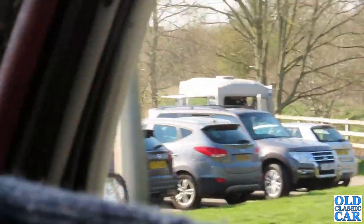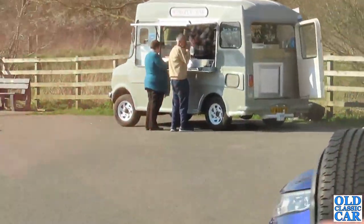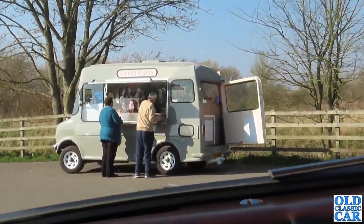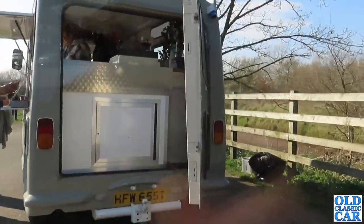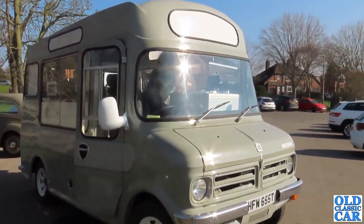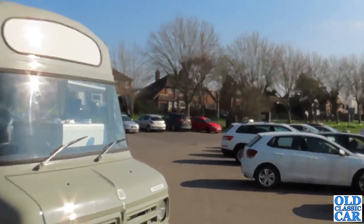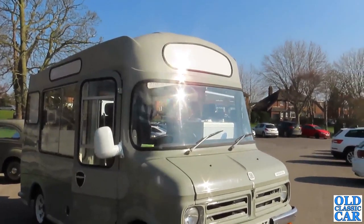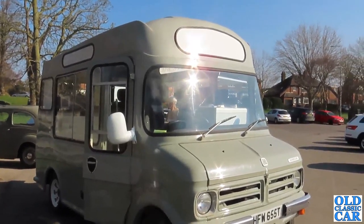actually. Let's go and have a quick look at this catering van. It's a Bedford CF. Bedford CF Mark 1, no less. Let's see if we can park it next to it and get a photograph maybe. Let's go in here. Oh, we're just on the way back from Crewe and we saw this wonderful Bedford CF catering van, so I thought we'll have a quick look. There's a Trans Am going past as well. Yeah, it's always lovely to see these old vans that have been converted. There's a Renault 21 going past as well that was at the Crewe gathering. It's lovely to see these little Bedfords still in use, and this one pops up every now and again locally, and it's really cool.